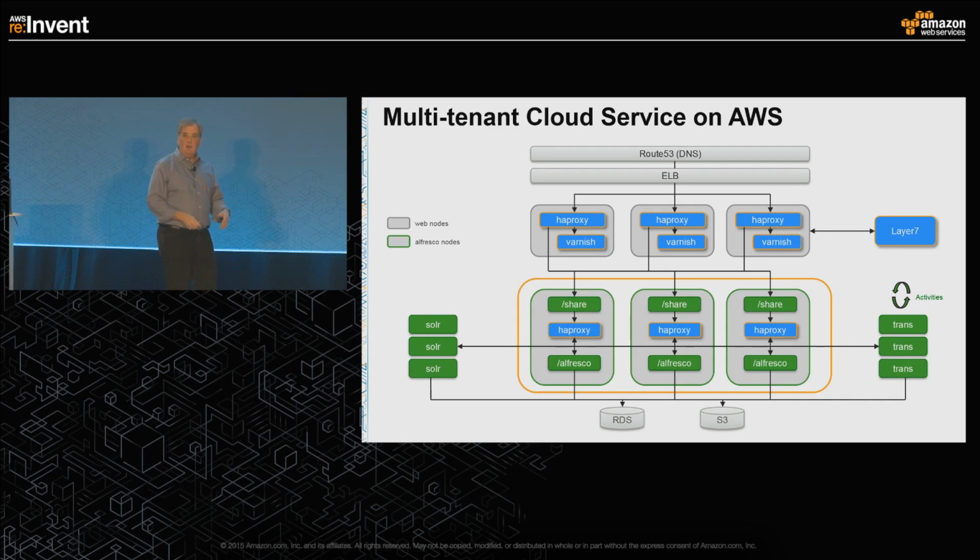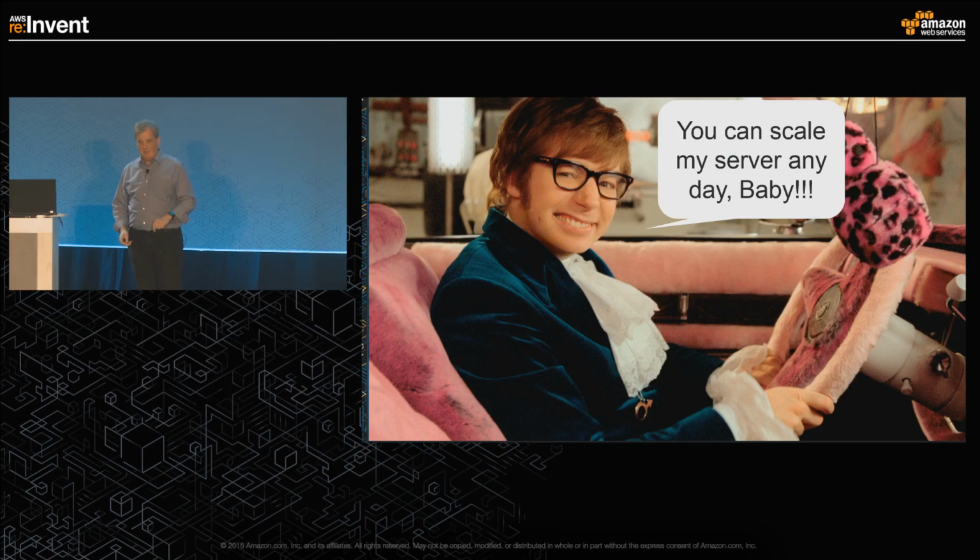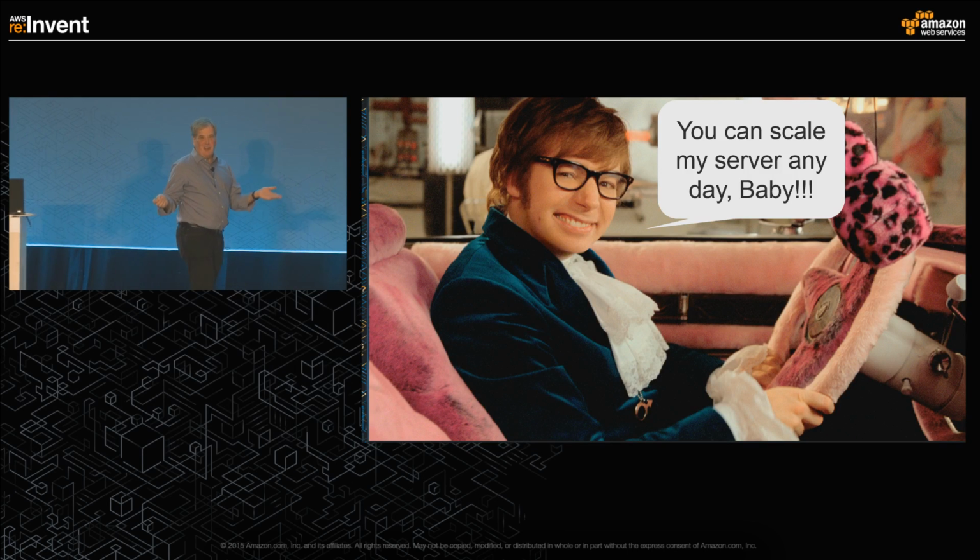And based upon this whole thing, we have created our own cloud, which is myalfresco.com, using all these tools, but using some of the capabilities of Amazon with DNS and ELB. We have some high availability proxies, so if God forbid the East Coast goes down, then you go over to the West Coast, which happened a little while ago, and also Solr off to its side, and we're storing on RDS and S3. So we can actually scale out all this stuff here, but it should be a lot easier than doing it the traditional way.